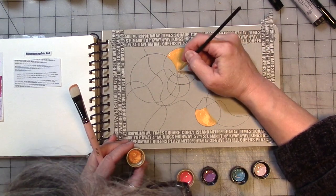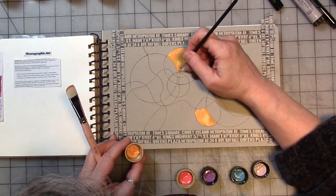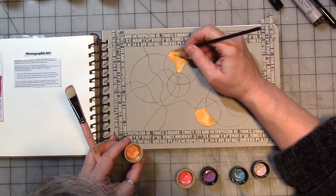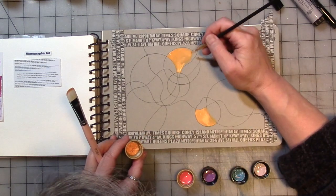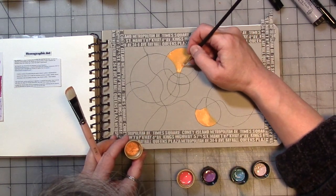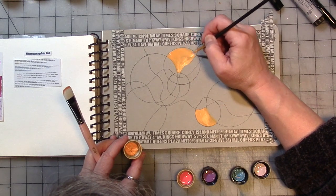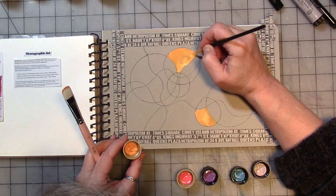Now, ideally, you would do this in silence, not in front of the camera, maybe with some music on, or if you like, prayers or chanting or some other meditative sound. But of course, I'm insane and I'm doing it in front of the camera. Because why not?